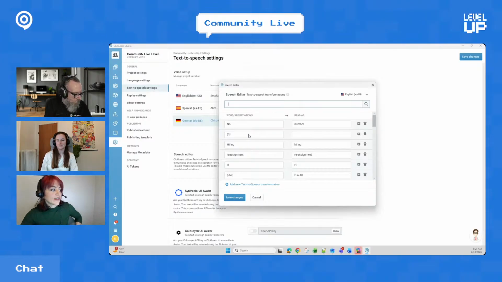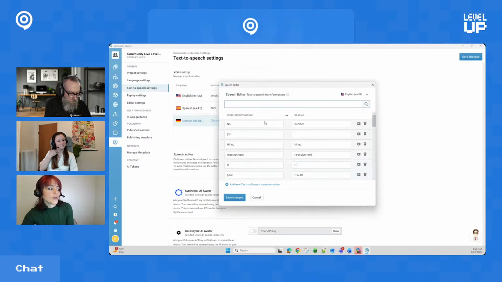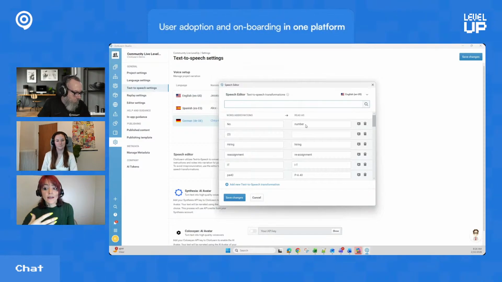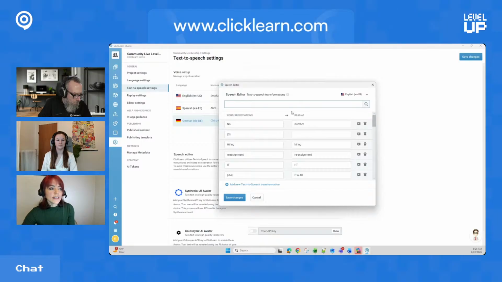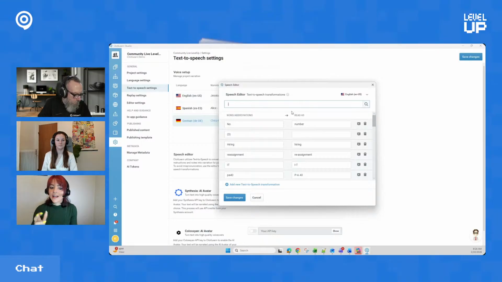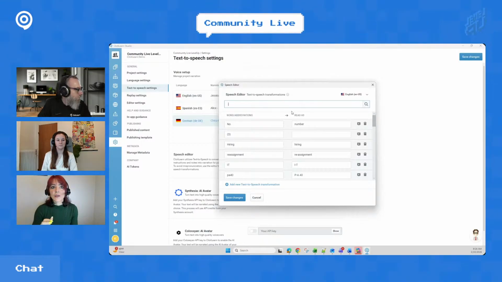And you'll notice here a lot of words that are common that might appear in your documentation already have transformations set up, where NO, we all know, just means number. But like a text-to-speech voice might not know that. So basically what you're going to do is put the word as it appears here, and then how you want it to be read to the right. Really not something that you need to pay attention to a lot unless you have a specific brand lingo that you want said a certain way, or a word that's really common in your organization.